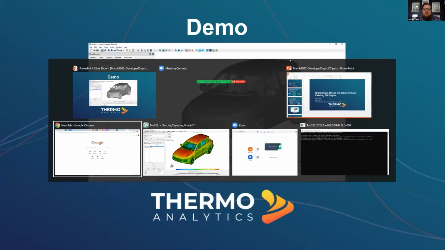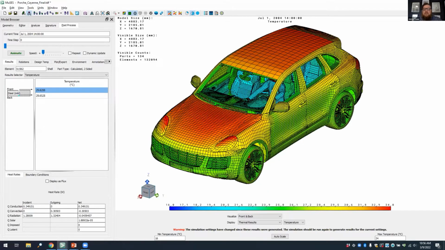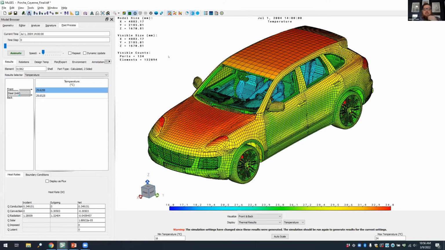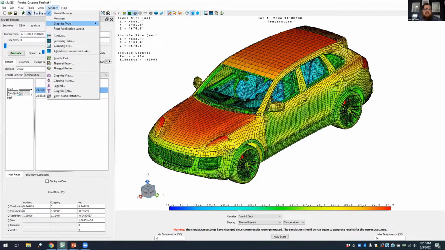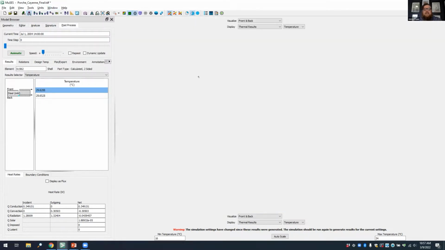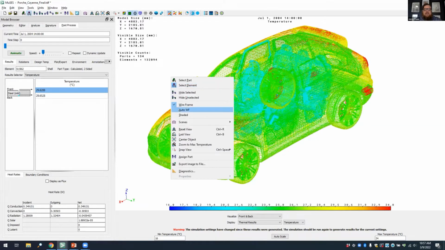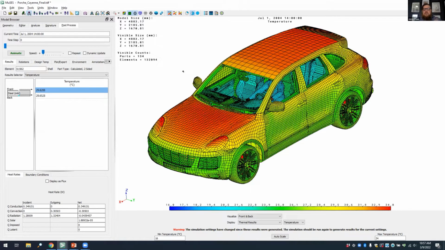So really quickly, I want to do a demo of our main product. So this is Therm. It's mainly dominated by the 3D graphics window, but it's integrated into the rest of the application. One thing that we did add is the ability to switch between the new advanced Hoops engine and the old OpenGL legacy engine. At any time, the user can switch between these two engines, and we'll see why that was helpful throughout this presentation.